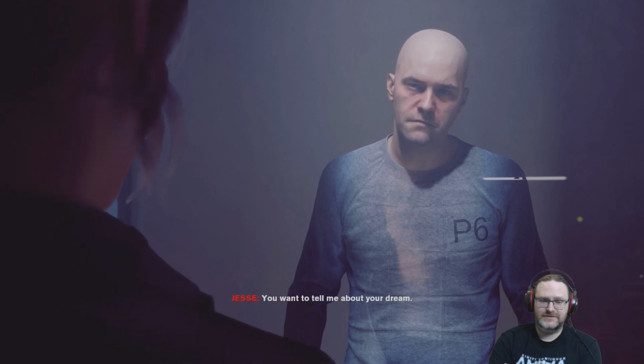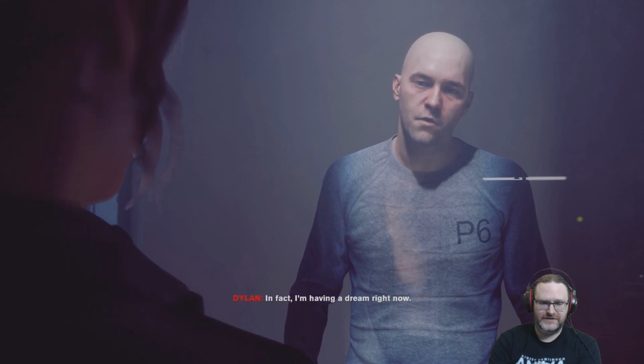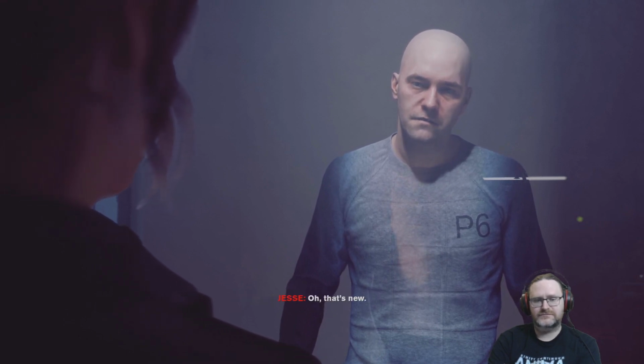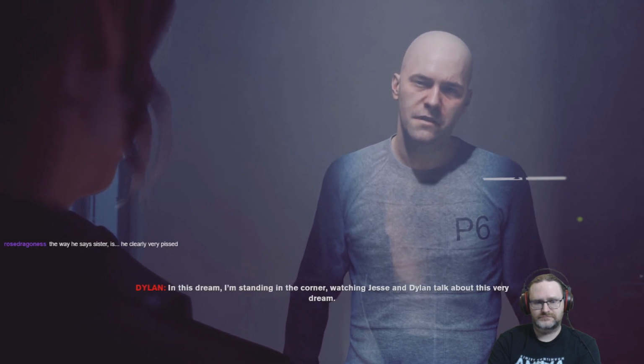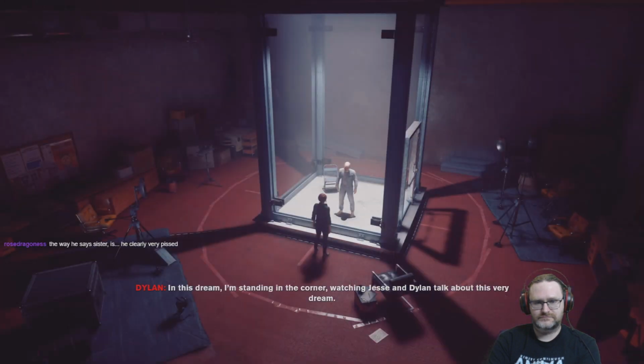Here we go again. Once more with feeling. An amazing Buffy musical, that is. Let me guess. You want to tell me about your dream? Yes. Season 5, episode 9. In fact, I'm having a dream right now. Oh, that's new. In this dream, I'm standing in the corner watching Jesse and Dylan talk about this very dream.